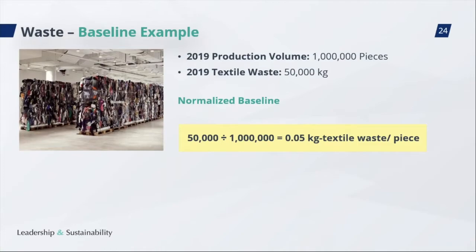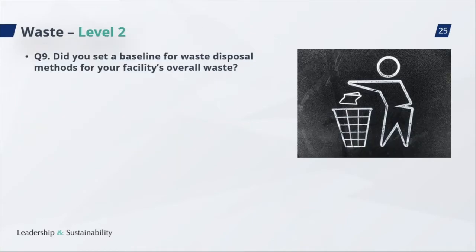So if the range stays constant year by year so that you always have the same number of t-shirts, the same number of sweaters, the same number of underwear, then it shouldn't be a problem. But when you start, for example, producing much more underwear than t-shirts, and increase the number of products you produce for one category year by year, then it might be difficult to use the normalized value. But it's still usually much better than just working with an absolute baseline, because the absolute baseline will not be able to mirror any production increases or decreases. All right, so let's move on to the next question.